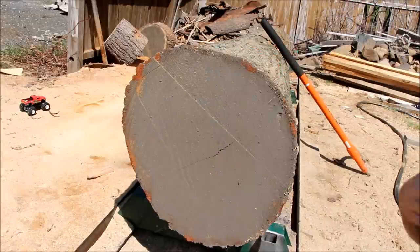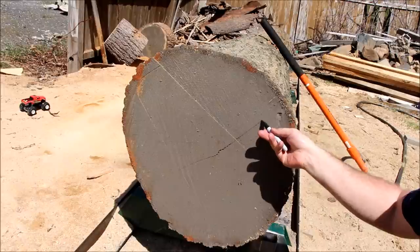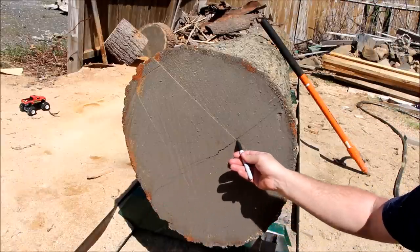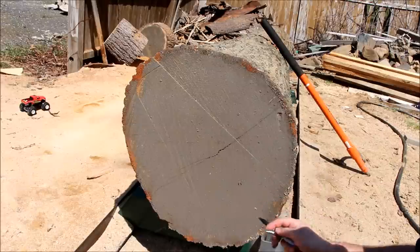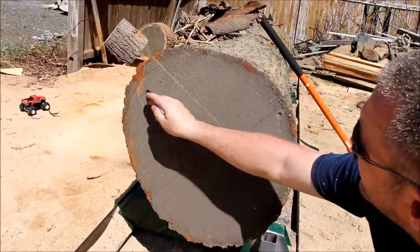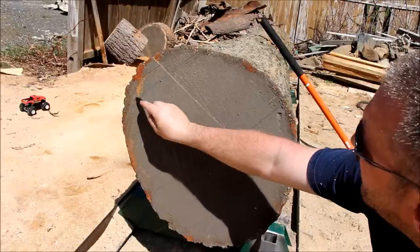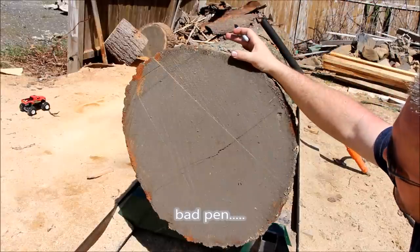But the idea here is that if we have it, it's gonna show up. So we gotta cut this somewhere on that plane. That's at least one of our cuts. It may not be the first one, but it needs to be at least one of our cuts. And if we're quarter sawing it, then we're probably just gonna take this off here. Better pin. And get rid of that. It's not gonna even show up at the other end anyway.